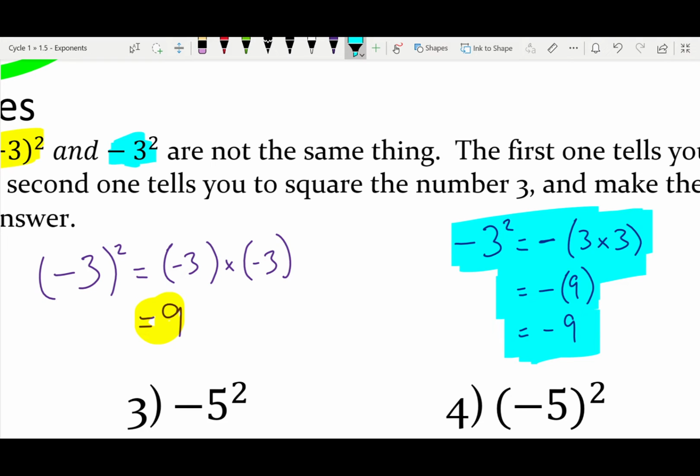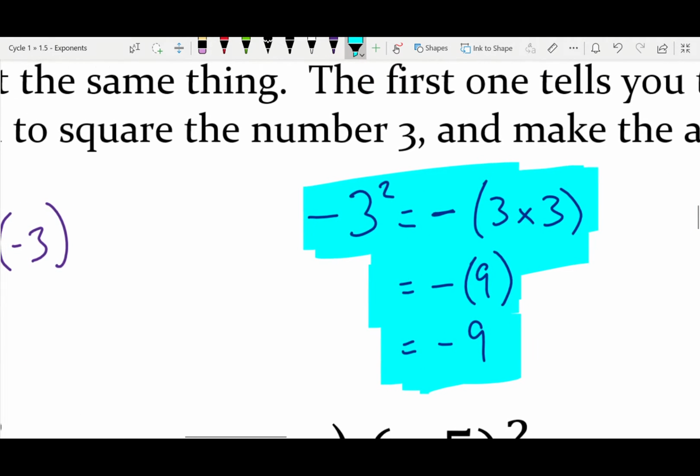So this one equals negative 9. When the negative is out front of a number, if you don't put brackets around it, it will not multiply it by itself with the negative in front of it. It'll take the negative off of it. It detaches it. All right? Then it applies the negative on it again.